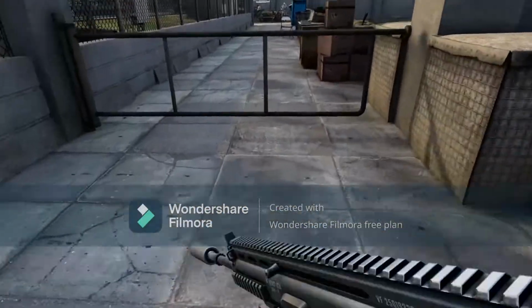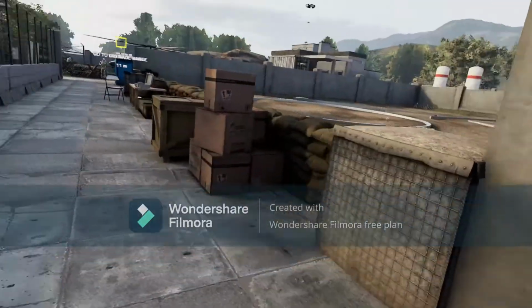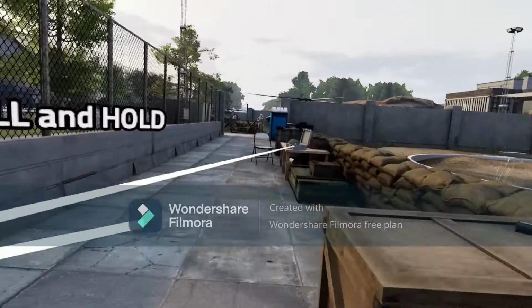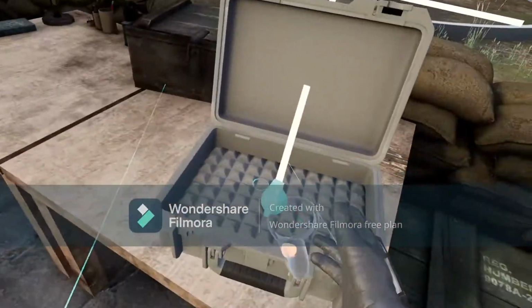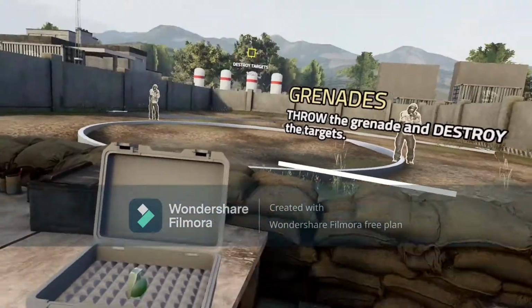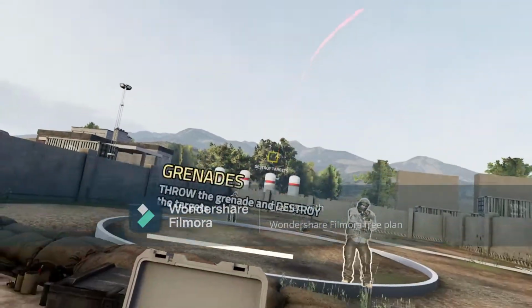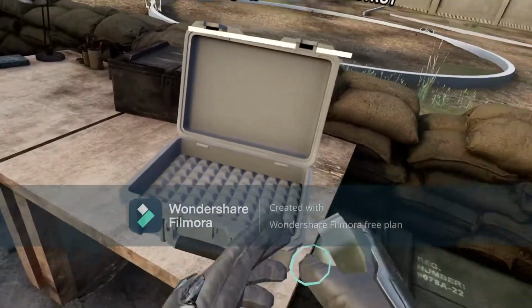Alright, Ensign. Let's see how you handle grenades. My least favorite part of this entire training segment. Don't be surprised if I hit my wall. Throw it towards those targets. There you are.